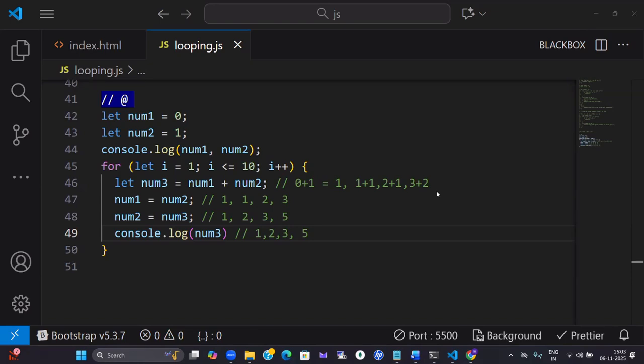Prime series, Fibonacci series, Armstrong number, lucky number, sad number, perfect number. One more thing, what one have I told?